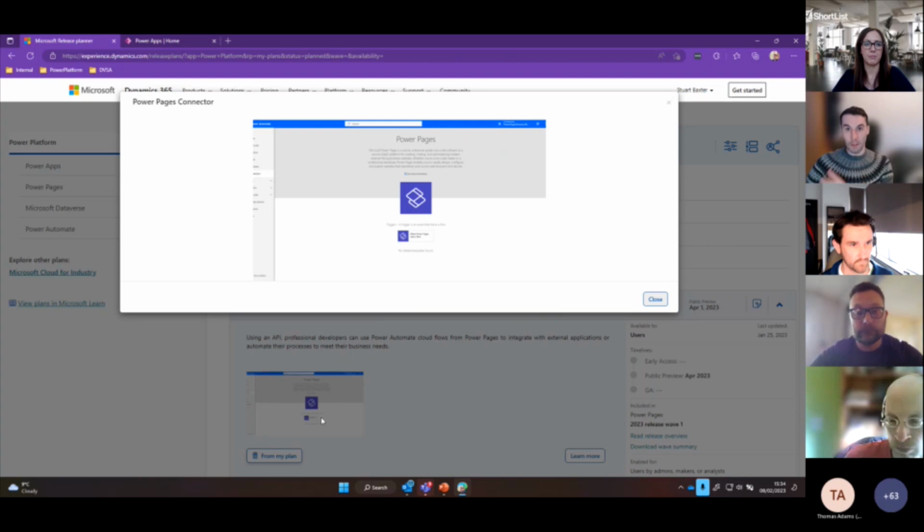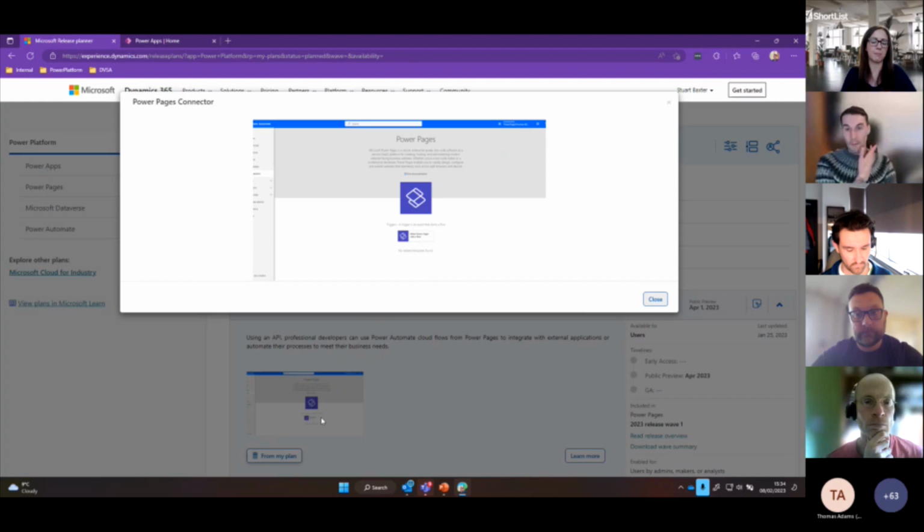A lot of people have been doing similar with the HTTP requests and the various ways of securing them. This just makes that so much easier, and it brings Power Pages more in line with the rest of the Power Platform as well. We're all familiar with the Power Apps v2 trigger, where at any point you can just trigger it from another app, basically. So really, really excited about this one. Down for public preview in April. No general availability yet though.